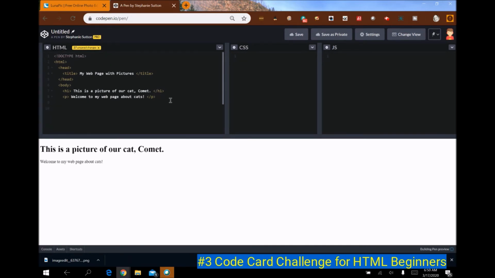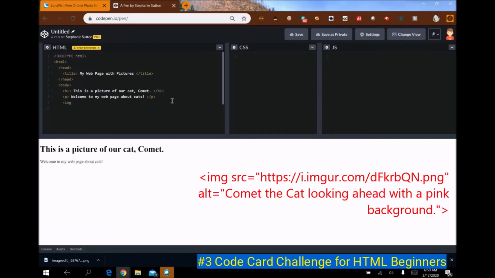Fabulous. Now this is the part of the lesson where we are going to put in a new tag, and that is our IMG, or image, SRC tag, equals quotes. I only put in one quote, but CodePen is so awesome, it gives me two.